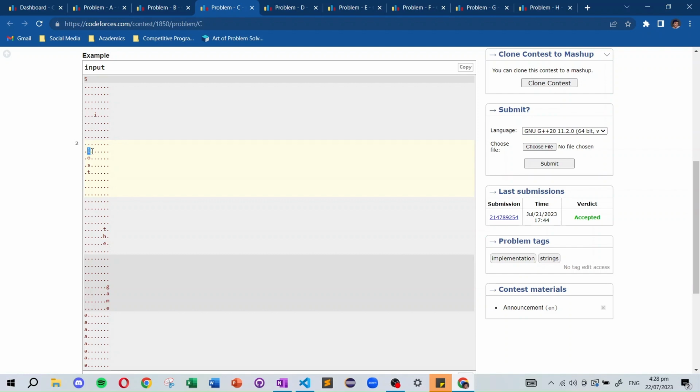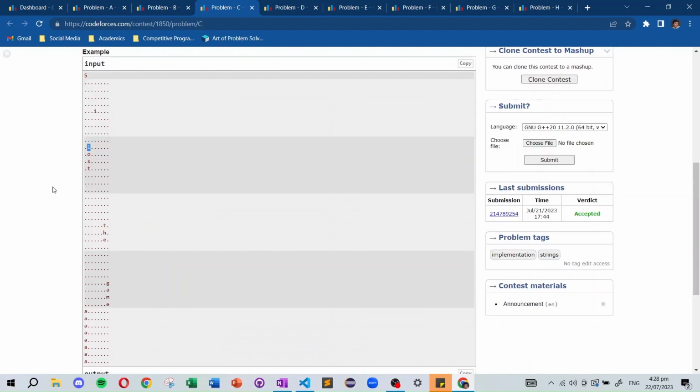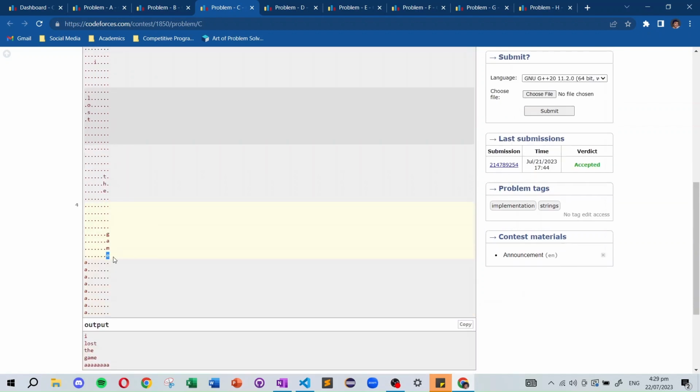Once you hit a letter, since you're going from top to bottom and the word only goes vertically, the first time you hit a letter is the first letter in that word. So you go downwards from that point. You only stop when you hit a dot after going down, or you hit a cell that is out of bounds. For example, after E, you will hit an out of bounds cell, or for example this one, A, you're already at the boundary, so there's no more cell after that.